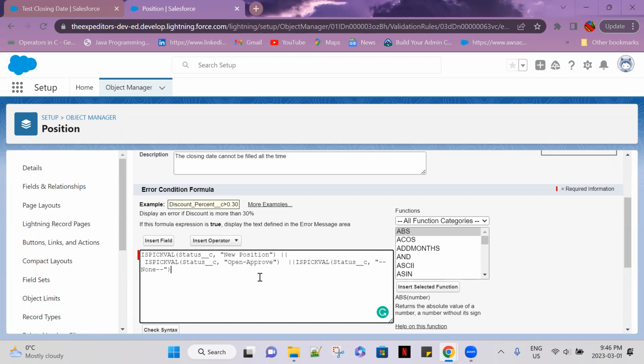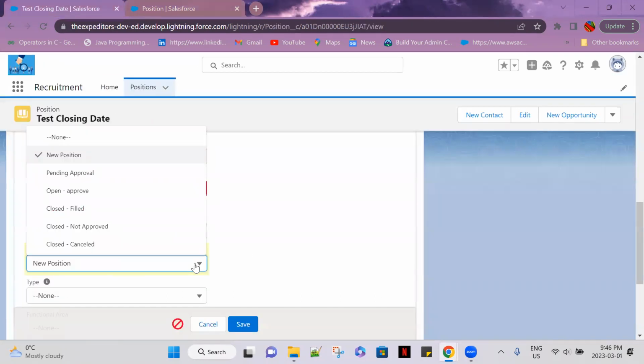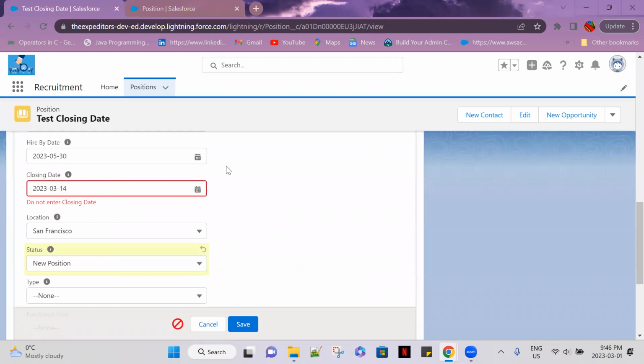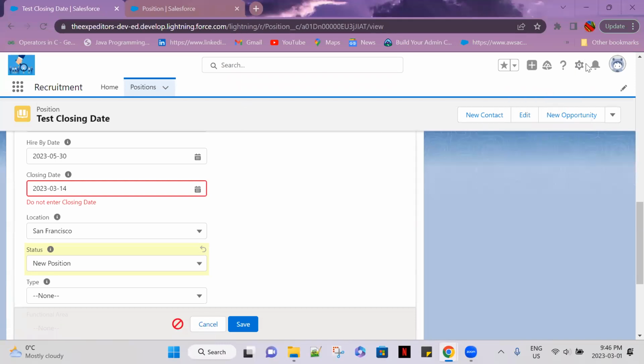Let's see. Okay. So first of all, go to your pick list value. Go to setup, object manager, and position object, and then go to your status field.